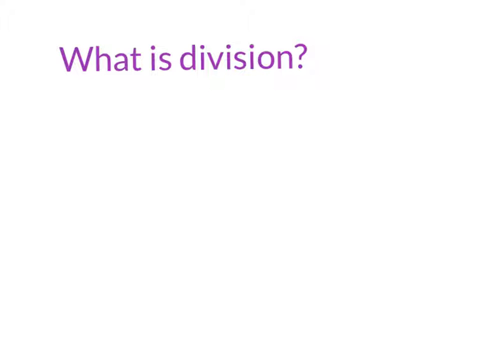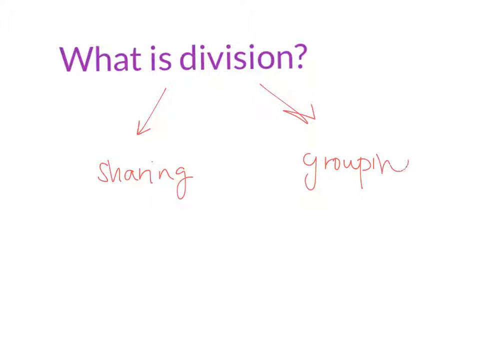Yes? So there's two main ways we divide, or two main reasons we divide. We could divide when we want to share something, when we want to figure out how much each person could get, if they get an equal share. Or it could be grouping, if we want to figure out how many equal groups we could make from a number. Go ahead and write this down. We can also jot down that many of you guys said that division is kind of like the opposite of what? Multiplication. Good.